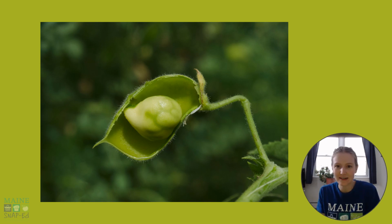Now you might be thinking, why is the chickpea green? I thought that they were tan. Well, a lot like other fruits and vegetables, kind of like a strawberry, it starts off as a different color than it actually ends up being. So when a chickpea is green, or when a strawberry is white, it is not ripe. It is not ready to be picked yet. But if you wait a little bit of time for it to get to its natural color, so in this case, the chickpea would be tan when it's ready to be picked and eaten, and a strawberry would turn red, that's when it's ready to eat.